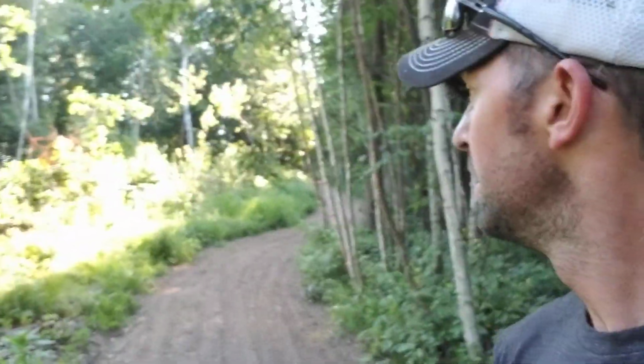I see pictures on Facebook. I've walked properties where, number one, it's a big open canopy, or it's a big canopy of trees above their food plot. Hardly any sunlight. They wonder why, and they blame it on not enough fertilizer, pH, faulty seed. No, those are all contributing factors. But how much light is getting down into your food plot? How much daylight? Sunlight is crucial to having a successful food plot.